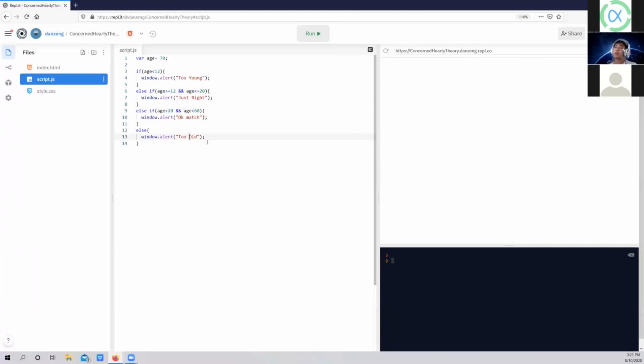And remember, if statements use the if-then construct. So if age is less than 12, then we'll print that out. If not, then we'll go to the next block of code and test if age meets this condition. And if it's not, then we'll go on to the next one, and then we'll go on to the next one if that's not the case.